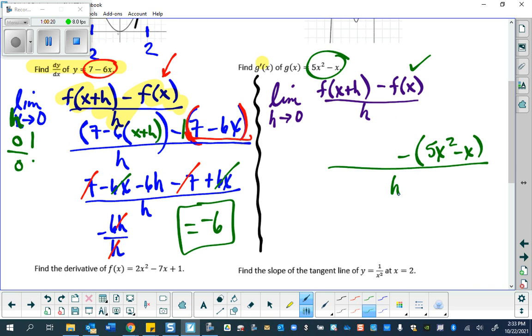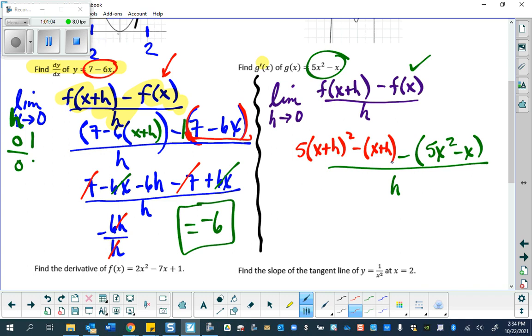So I'm on my way. Now, instead of putting x into the function, I'm putting x plus h. That's your new input, right? So we're going to say, okay, that's 5, and instead of x, it's x plus h squared, minus, not minus x, it's minus what? First function, second function. I like to do my first function first, but he's last. You okay with that?